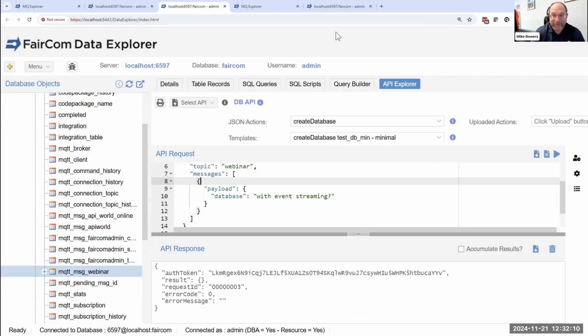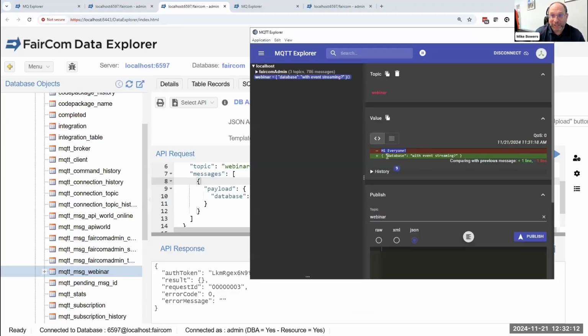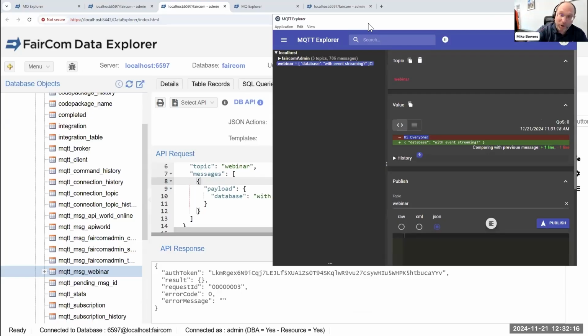And of course, we translate it automatically to real MQTT. So this is a real MQTT broker using the MQTT protocol, which requires TCP/IP, sends a bunch of packets back and forth, and does real guaranteed message delivery using a protocol. So we've converted HTTP into real MQTT automatically under the hood. So if you're an MQTT client, you get it. If you're an API client, you get it.